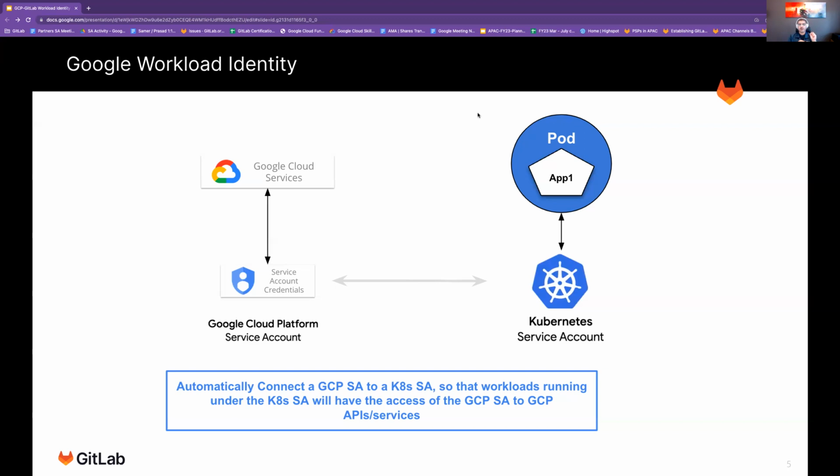I have my service account on one side, I have my service account on the Kubernetes side, I'm mapping them, and then I'm saying to the developer, in order to use that Google service account and consume Google services, simply you need to have that service account attached to your deployment. Who's responsible for attaching it? It's up to the Kubernetes administrator to decide. But once it is attached to the application, the applications can consume Google services on the other side.